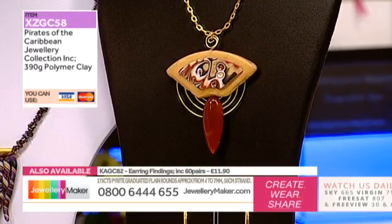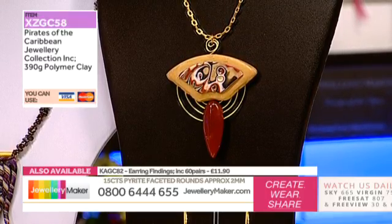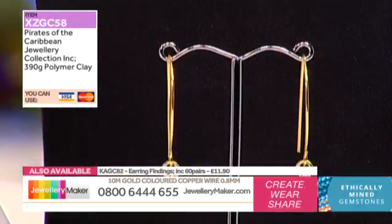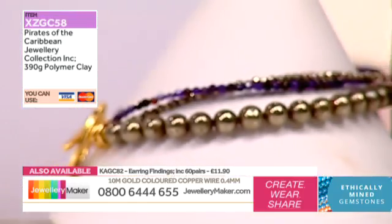Interesting use of the wire there as well. Really sort of ties the whole design together. So I just did a spiral and stuck them on. I love it. Absolutely love it. So you can see again the introduction of different textures and mediums. Absolutely, but they all seem to go together. Yeah, but it opens up a whole new sort of world of jewellery making, if you like.